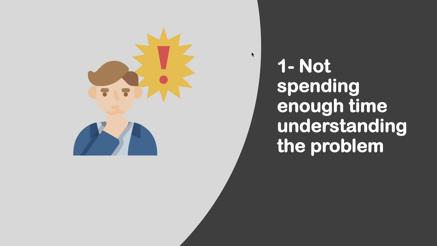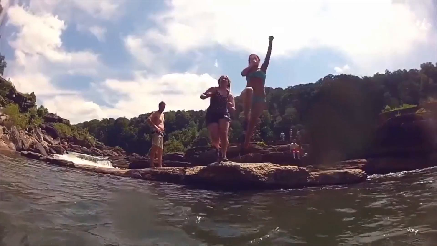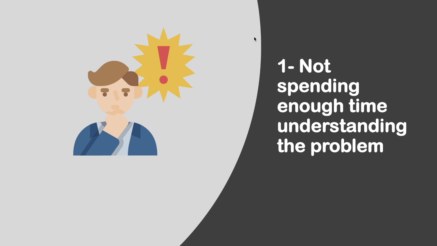The first mistake I want to talk about is not spending enough time understanding the problem. This is probably the area where junior data scientists are the most inexperienced. At the start of each project, they tend to jump headfirst into the data and the code without taking a step back and clearly thinking about the added value they could bring in. What I learned from experience was that scoping the full delivery of a project right from the beginning was extremely useful later on to have a clear vision about what data science will bring at each step.